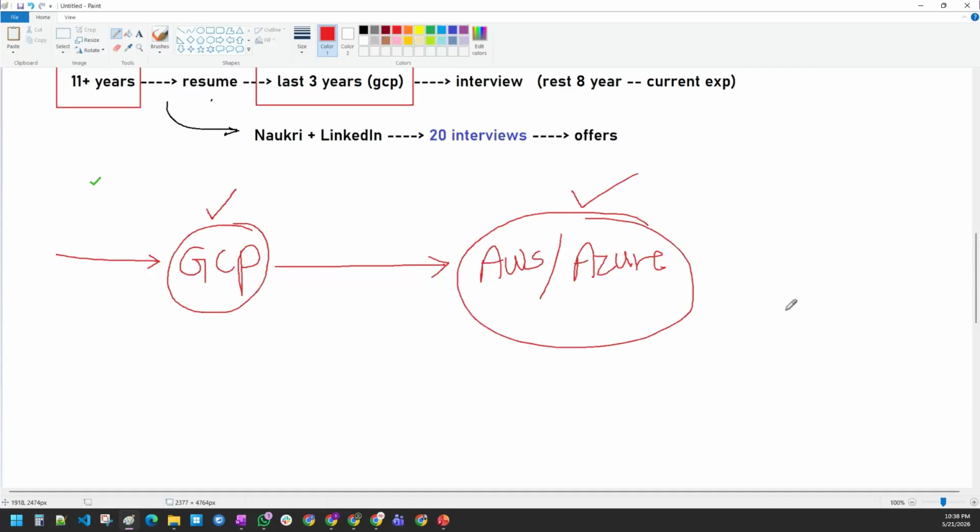Right, sir. If you want to play cricket, either you can play cricket in your gully, or you can go ahead and play in a stadium. If you are a good cricket player, you can play anywhere. It is not the playground that makes you a good player. It is the technique, the tools, and the knowledge that you have that make you a good data engineer.